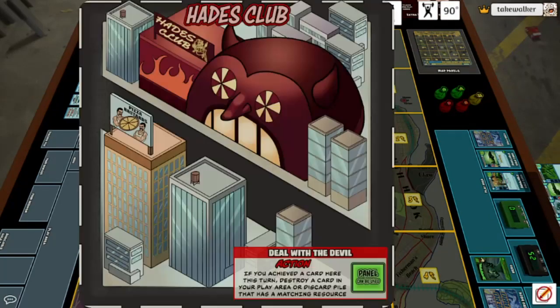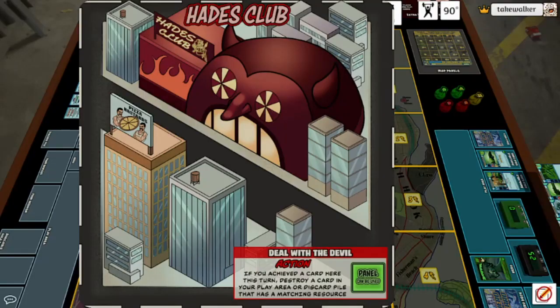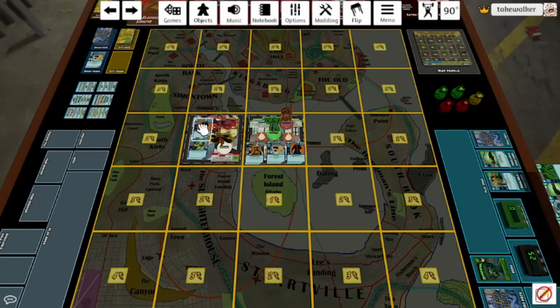And one last thing to look at, we have Deal with the Devil down here. So this is our panel action. It says if you achieved a card here this turn, destroy a card in your play area or discard pile that has a matching resource. So that could be useful. Don't want to start destroying cards that much until I've started buying more. Now, let's see, the 2 cards that we've got are a 3 and a 4. She's only got 2 valor, so she's not going to be able to buy any of those.